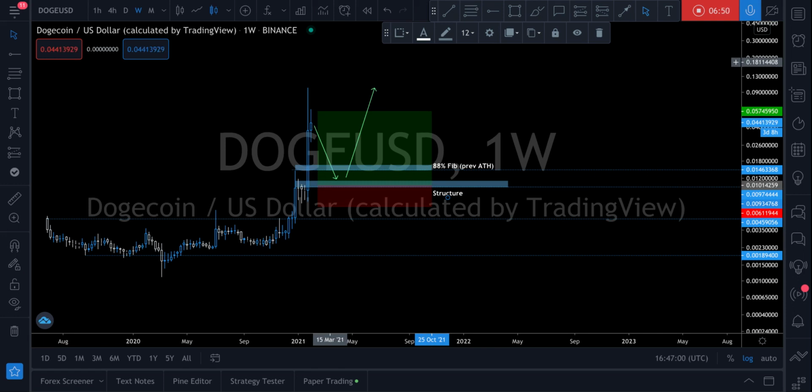This was just a fun coin to review because, like I said, there's a lot of hype behind the cryptos right now, which is great. And there are also people asking us to do some cryptos that are in the public eye at the moment. So take into consideration that if Elon Musk is posting about it, even though he said in an interview that it was a meme coin, it's likely to rally, and that's exactly what happened right here. He posted it, and we got a nice little rally.